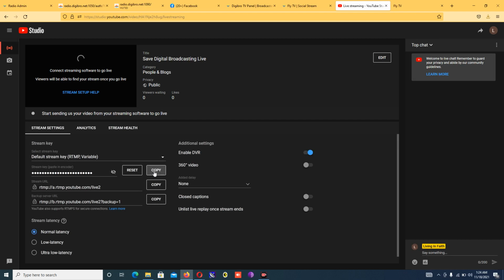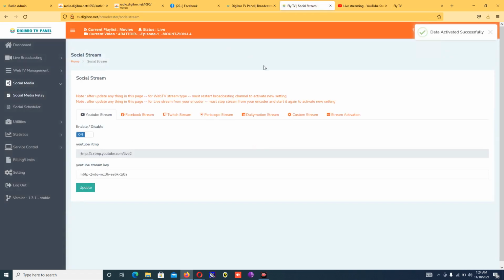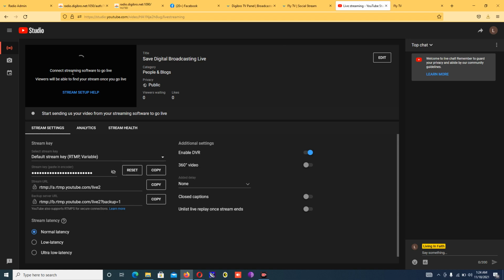This is where you get your key. Copy it, just copy it, then come to your panel and paste it, okay, then click updates. Click updates. By the time you click updates, come back here.